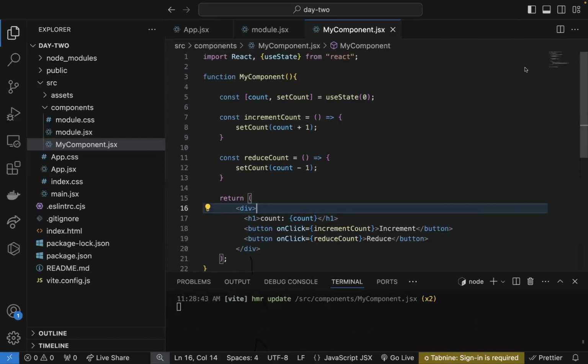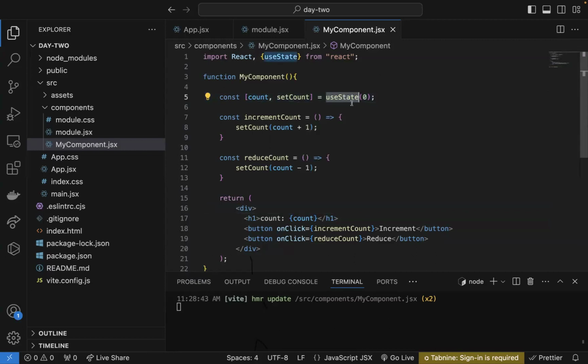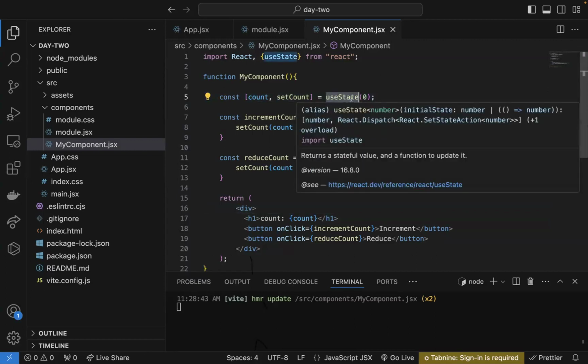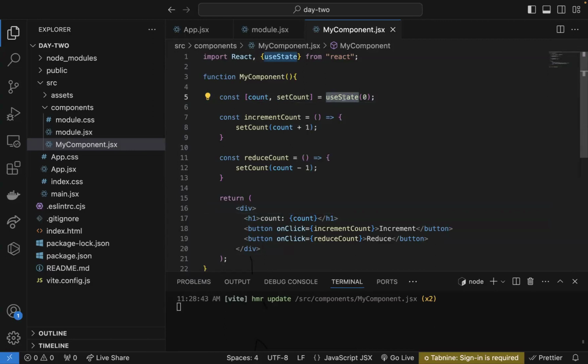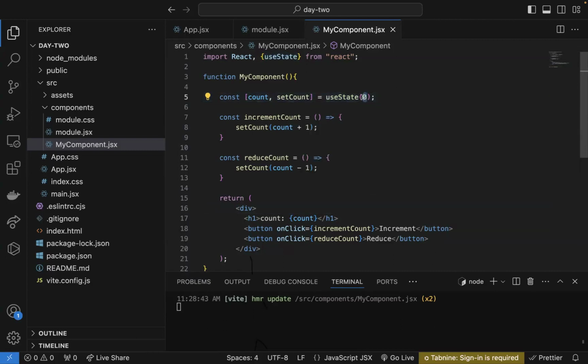Is the functional component sweeter? So that's the hook we are using to work. This useState is now the one handling all the states for us. You get it now? This useState is like a store where we are keeping our states. And then this 0 here is our initial state. So we are giving it an initial state.